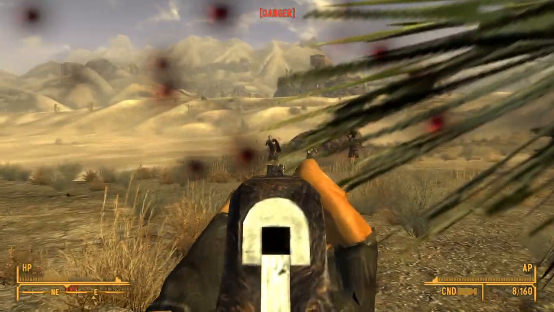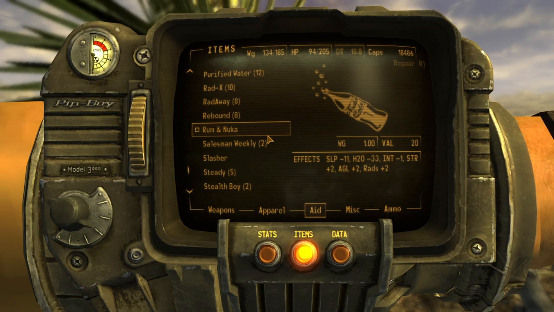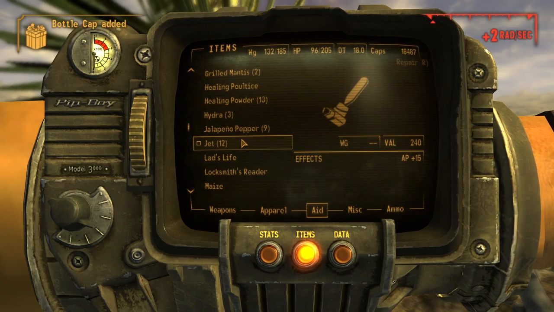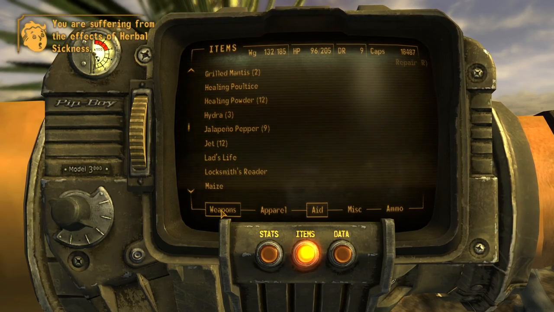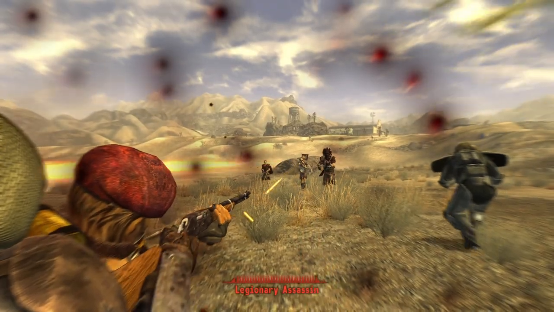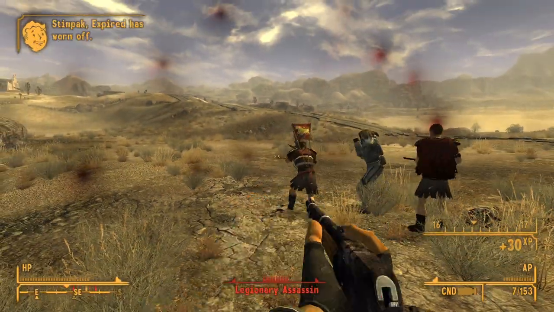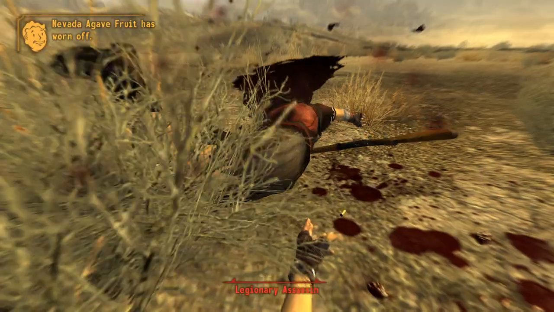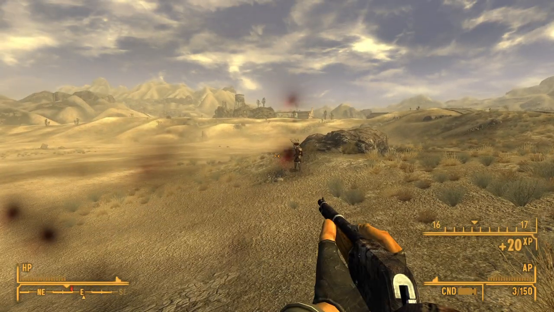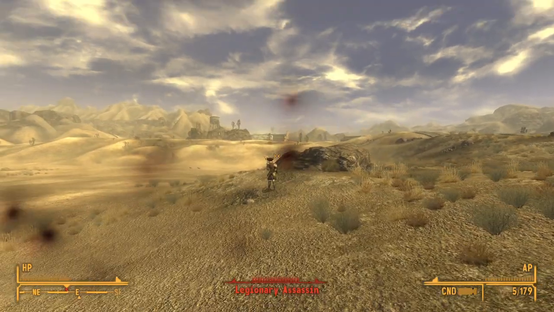Fuck. And the fucking Legion has to show up. Is it? Where is it? Where is it? Good riddance. Switch over to that gun because it punches through armor no problem.